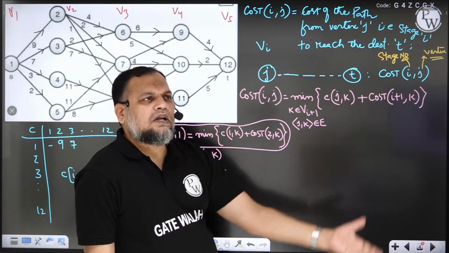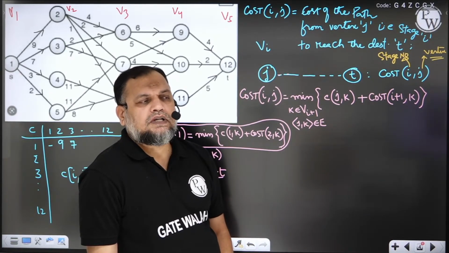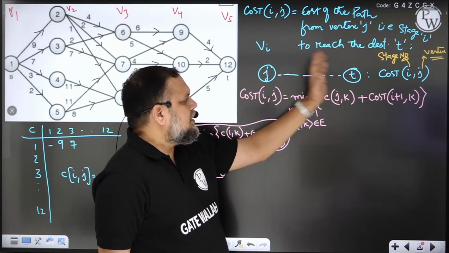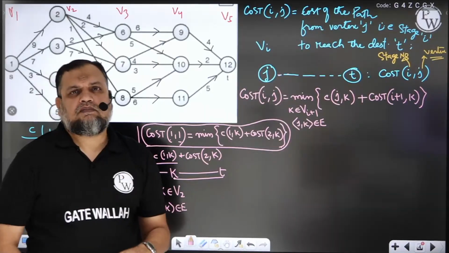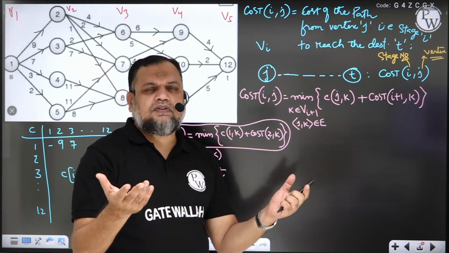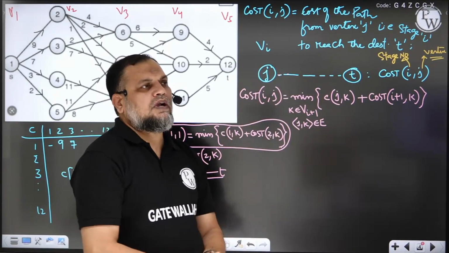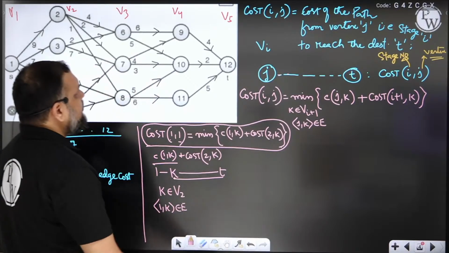Later, by drawing the recursion tree, we can show the overlapping subproblems also for this, right? So you can see the cost of i is measured in terms of i plus 1, i plus 1 in terms of i plus 2, i plus 2 in terms of i plus 3. It will keep going on the same way. How long should it go on? Every recursion should have a boundary condition. How will you terminate this recurrence?